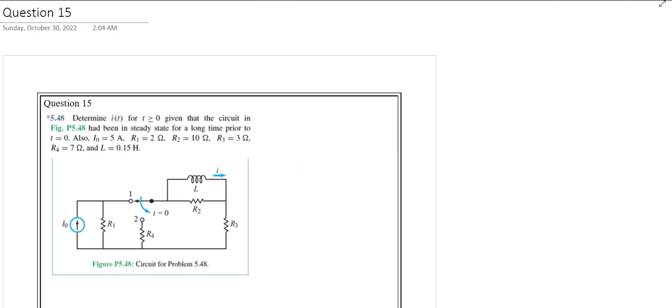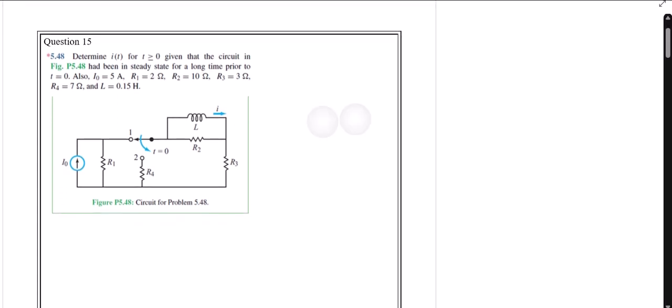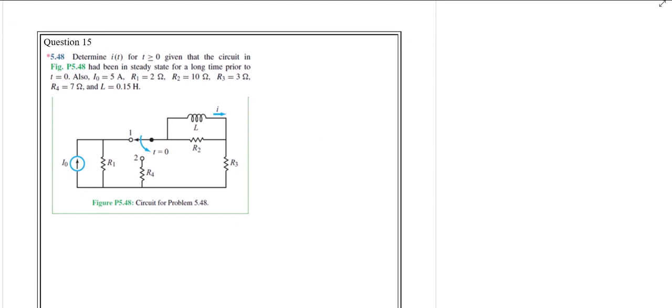Okay, now we have an RL circuit, but we want to do the same steps that we did with the RC circuit: finding out what it looks like before 0, during the activity, and then at infinity. And keep in mind that for an inductor, it is the current that cannot change instantaneously. So we're going to say the circuit had been in a steady state for a long time prior to t equals 0. That means that our inductor is acting as a short circuit. So we can draw it, this is t less than 0.